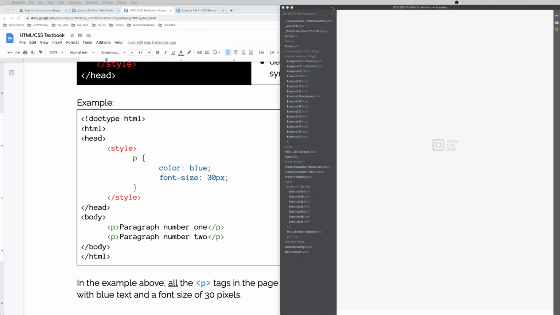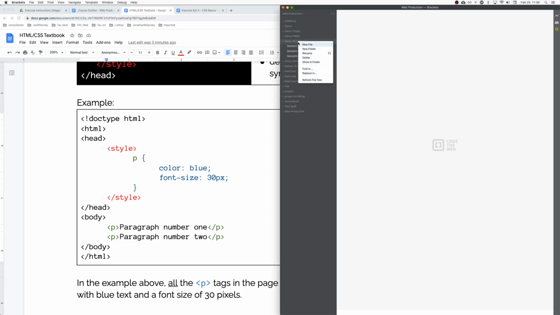So to practice doing this, and I suggest you try this yourself, I opened up Brackets. I'm going to create a new file for us to work with. I'm going to create a new file here in my demo folder and call it demo4.html.